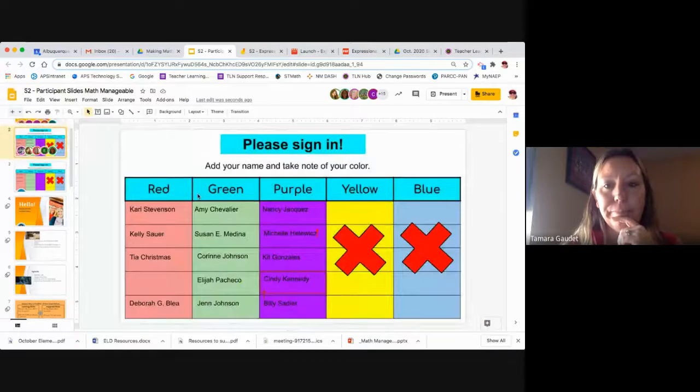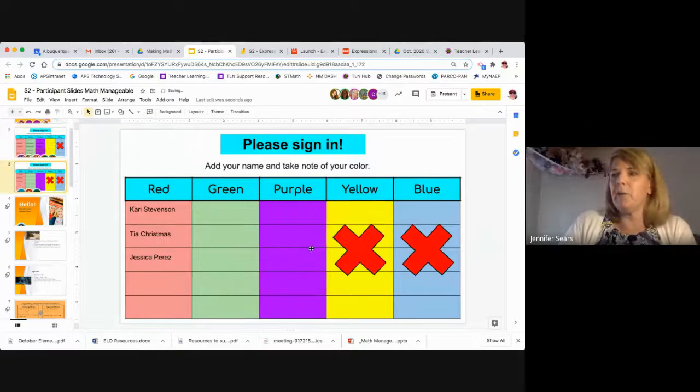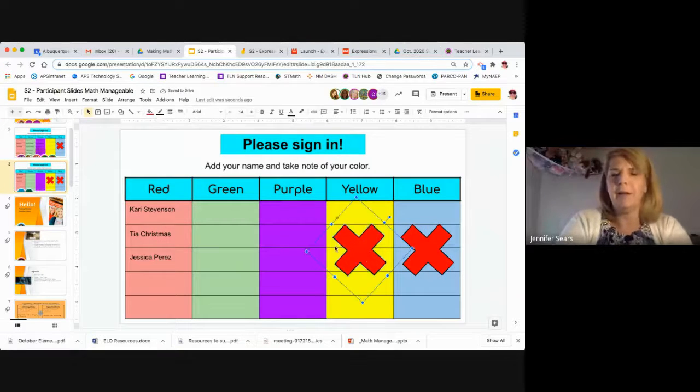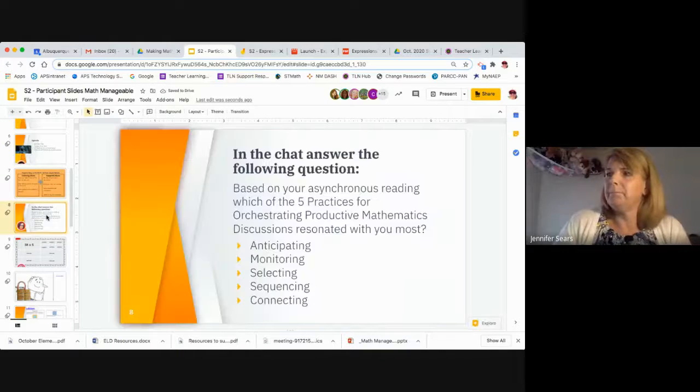Yes, please. Okay. All right, so I'm seeing some sequencing. We're going to be getting into that. And we were very purposeful in our planning of our lesson and how we adapted our lesson to looking at those 5 practices today. And the reading would have been on slide 1. If you want to go back to it, you would be able to do that. Sequencing, again, is sort of how are we going to be managing that tool while we're working through that. I know I was really interested in the connecting. When we get to this connecting part, that was very interesting to me when I did that reading.